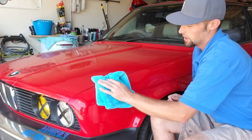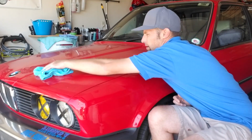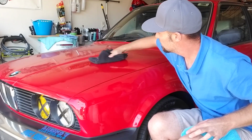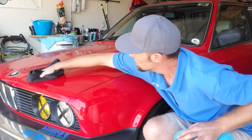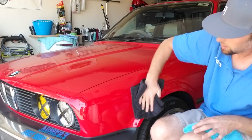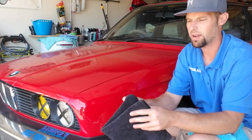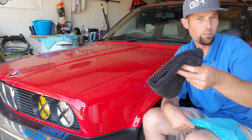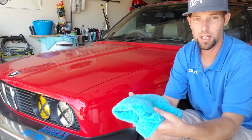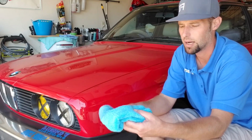So I'm going to flip to the clean side. We're going to give one more quick wipe before we use the black one to do a final buff. Then you're going to take your black one and just buff it to a high gloss finish. Personally, I like the black for doing the final buff because you can use this more on a cleaner surface. It's black, so you're not going to be able to see a lot of the debris in it, whereas the blue one here is going to actually show you how dirty the towel is. So I would recommend using this one first and then doing your final buff with the black towel.